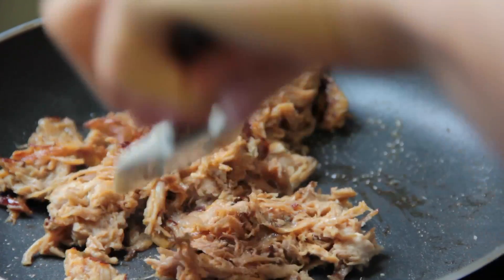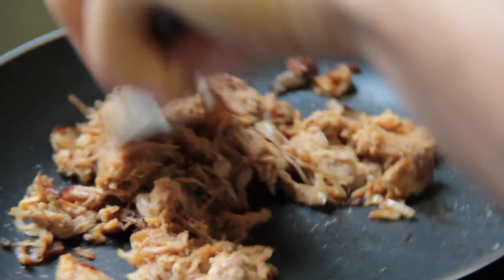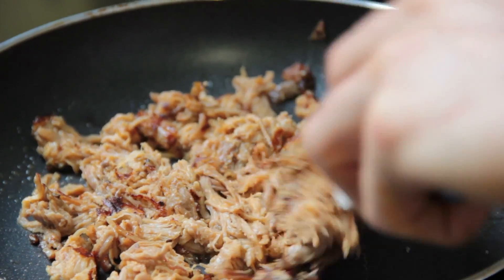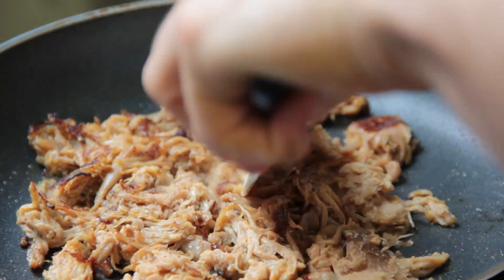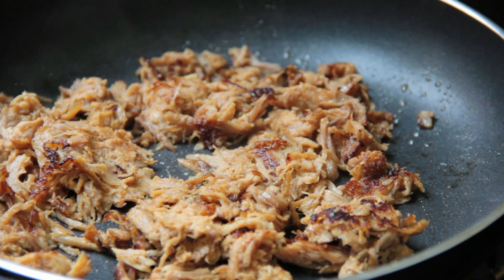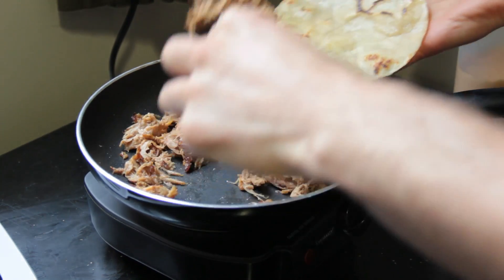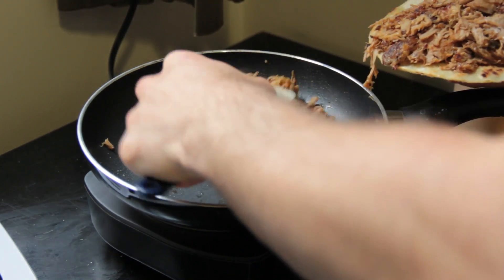Some might be the two of us, some might be one of us — God knows what else might happen. I love pulled pork. Honestly, I just have a big thing of it from the weekend and I've been putting it in everything. Pulled pork is great with eggs, it's great on quesadillas, Mexican pizzas, but it's good cold by itself. You can put it on some ice cream and put some maple syrup — it's probably delicious. Now it's all nice and hot, so all I have to do at this point is take one of these guys and scoop it back into one side of the tortilla.